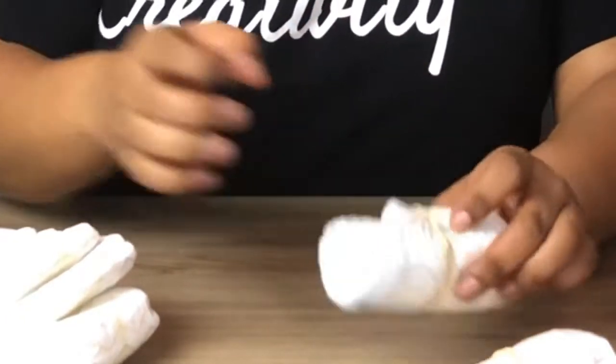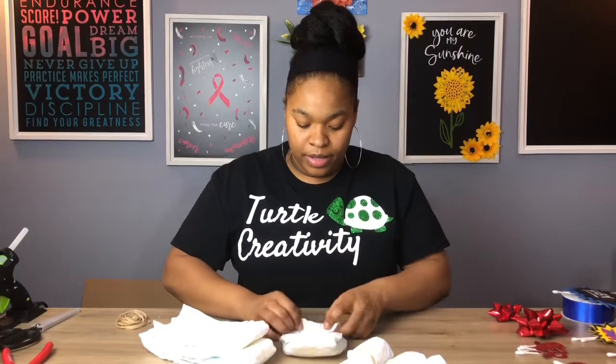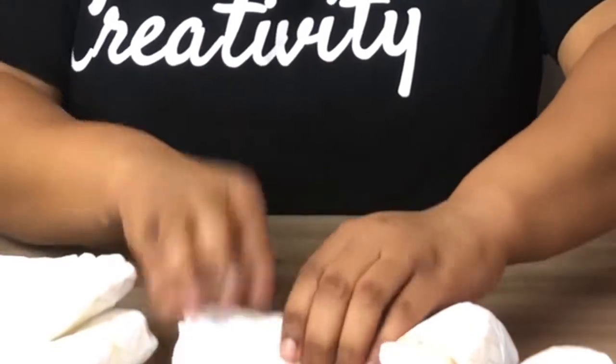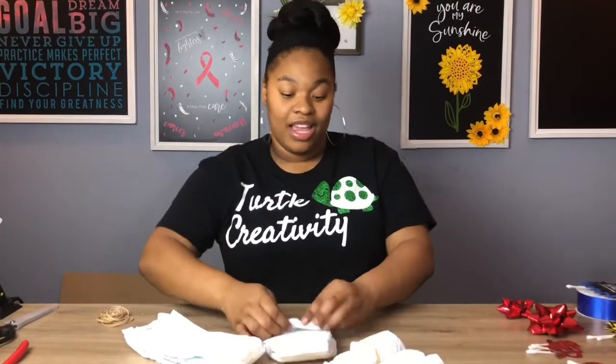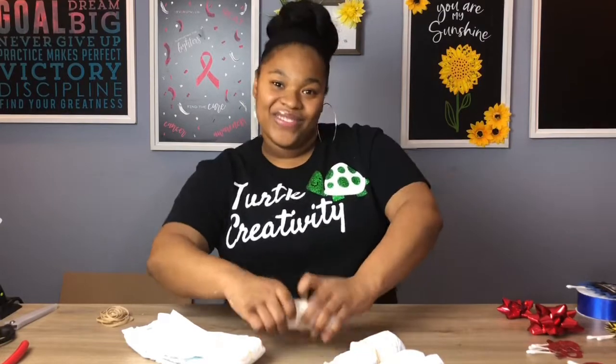We're going to do one more together. Open end of the diaper, tuck and roll, tuck and roll. Grab your rubber band. I used 72 size 3 diapers for this cake, so I'll meet you when you finish rolling all your diapers.